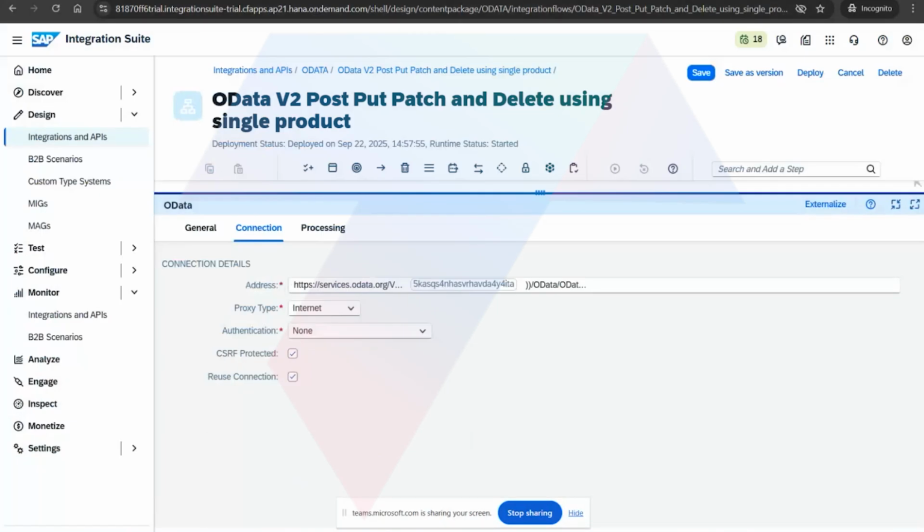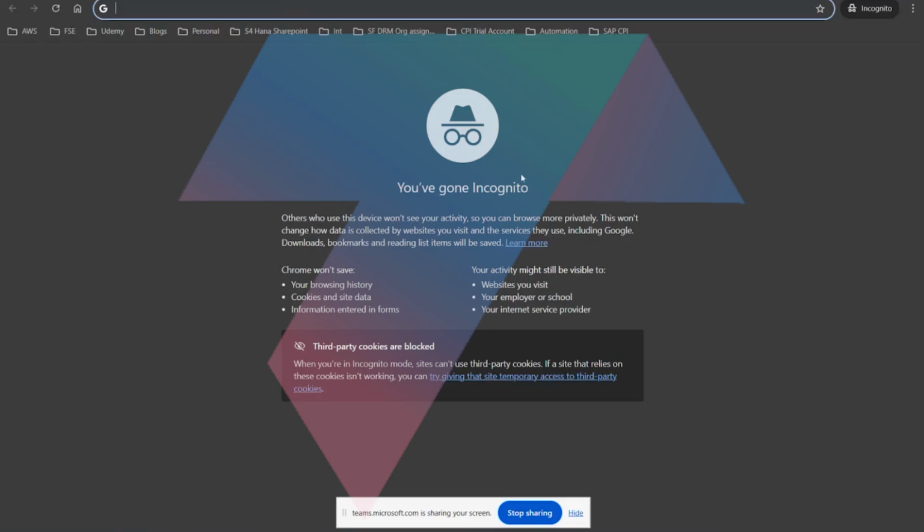Okay, this is some kind of new OData API, not Northwind, just a different OData service. Yesterday when we discussed, it has multiple entities.